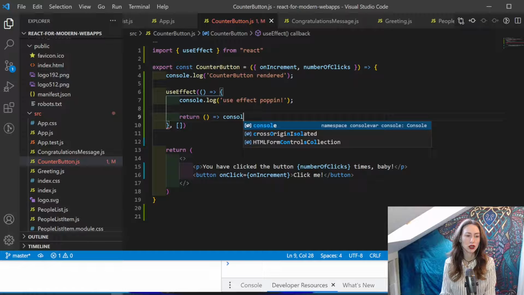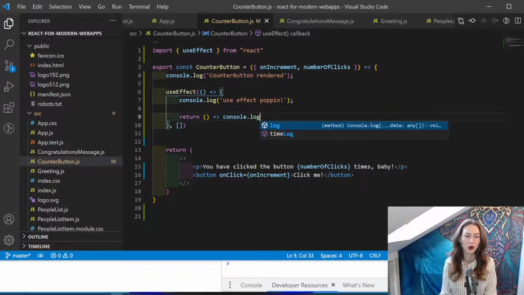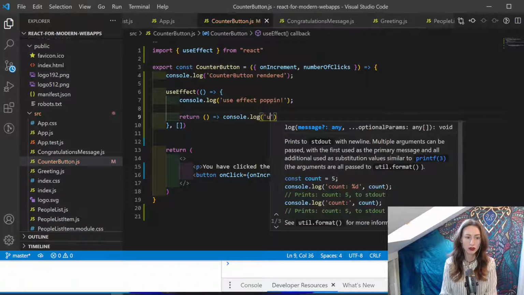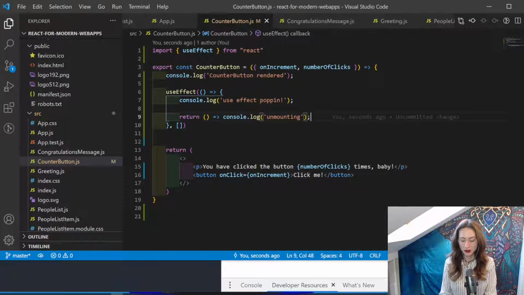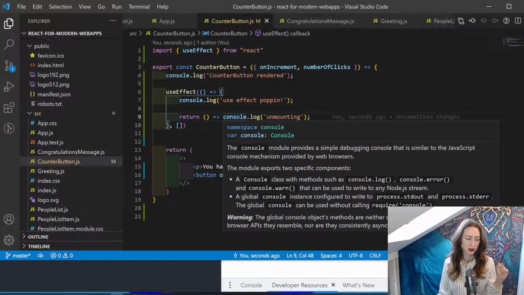So I'll say console log unmounting. So basically the component is unmounting, which just means it's finished rendering and it's at the end of the life cycle. Yeah, so if our component has subscribed to something, it needs to unsubscribe when it's unmounted.